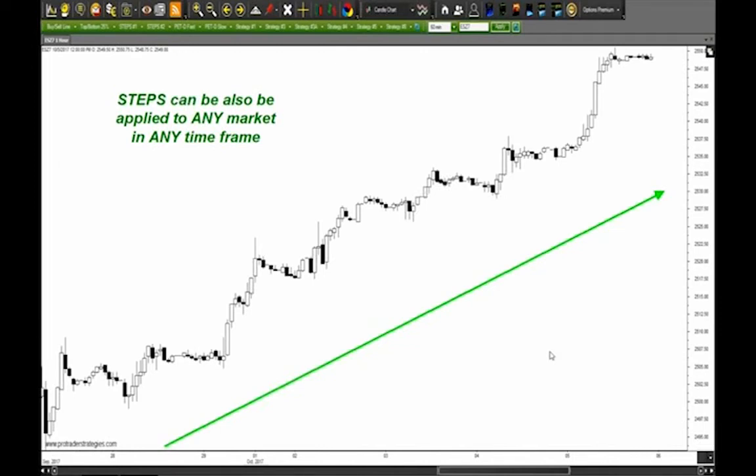Now, we can also apply this to another market entirely. So far, I've just showed you stocks and ETFs. Let's move on to the E-mini futures. This is an hourly chart of the E-mini coming into October this month, just a couple of weeks ago. All right, as you can see, it's been going straight up. We want to take advantage of getting long as much as we can. We're the type of trader who likes a lot of setups. We're the type of trader that doesn't mind buying higher and buying more. Well, click on Steps 1 and look at all the buy setups you had, okay? These are finely tuned, high probability entry points.